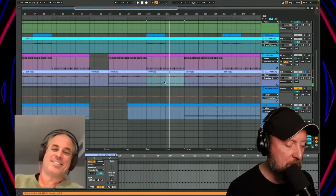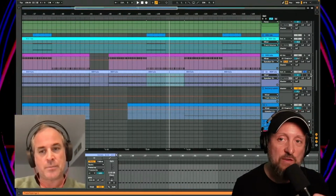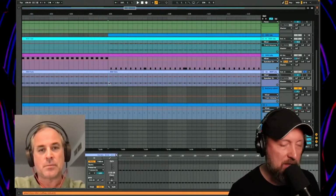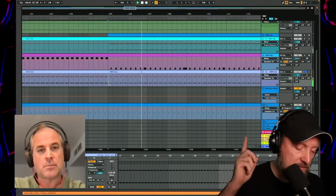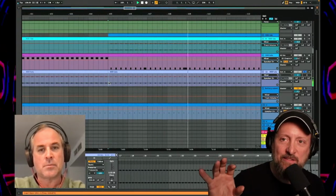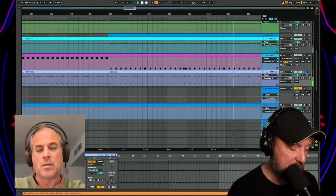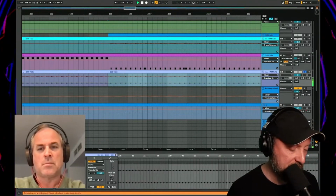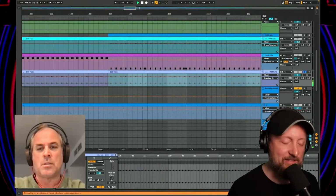So I'm noticing something about the closed hi-hat where it is getting changed by the time compression. You can kind of hear there's that little extra swung hi-hat there. It sounds unquantized, and the second one was fine. Okay, I think it's fine, man. Now it's gone away.